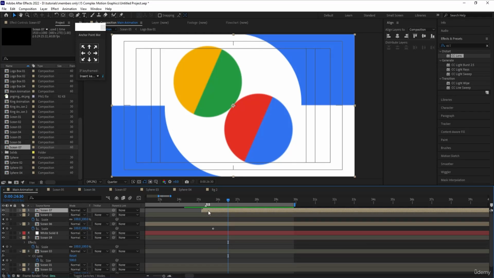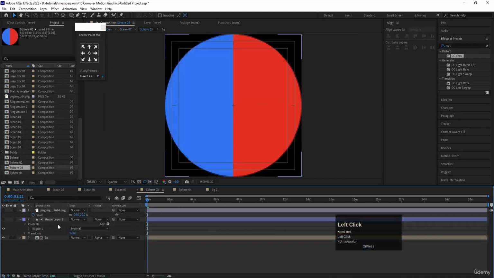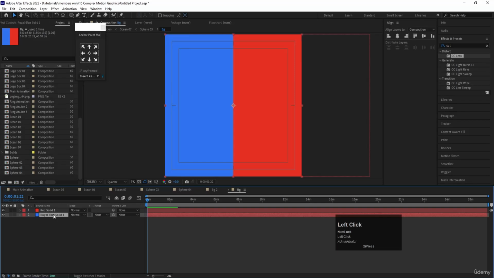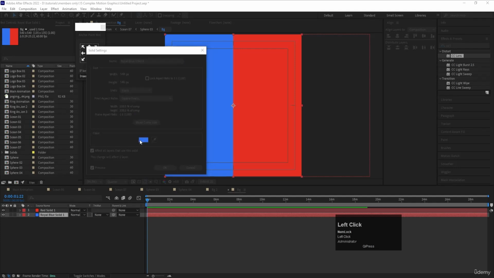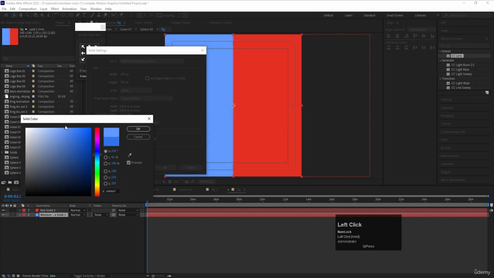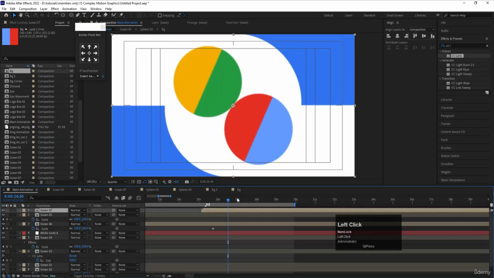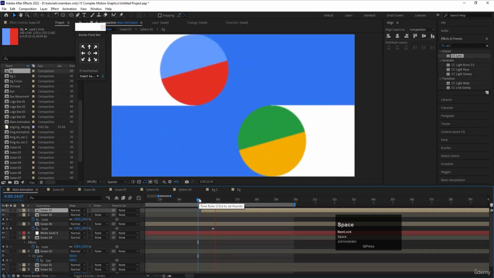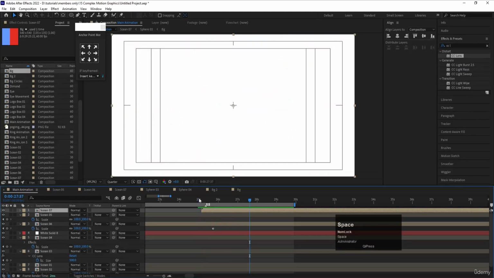So we can do one thing. We can go inside this, select this sphere 03, go to the BG, and instead of this royal blue, you can press Ctrl Shift Y and choose a little bit lighter blue version of that color. So that color is going to be a little bit visible over there.